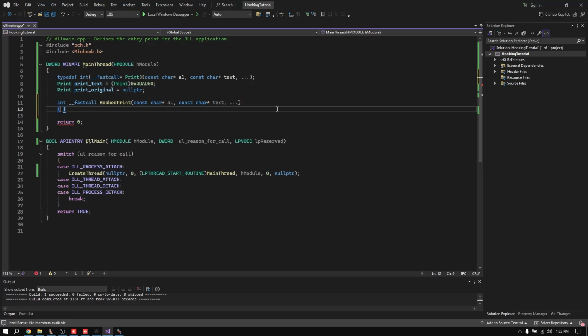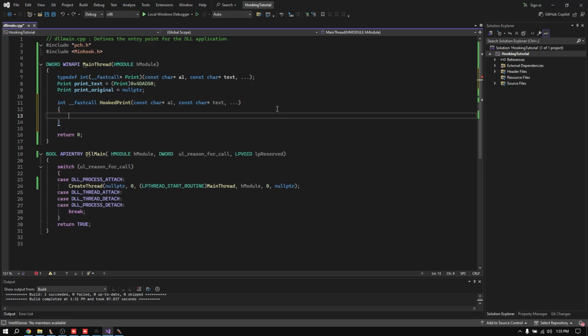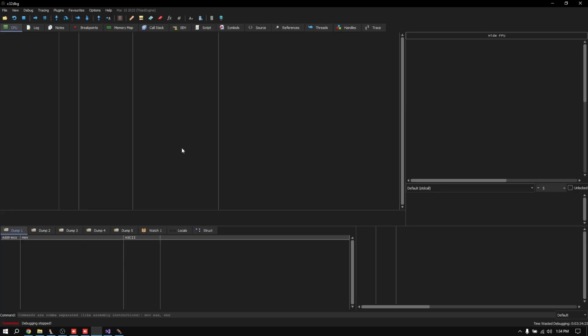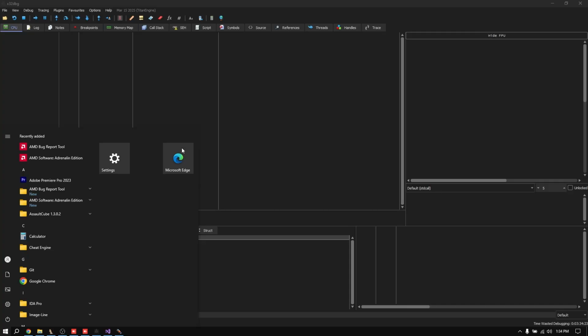All right, and then open this up, and we're going to do if, and see, now this is where actual reverse engineering knowledge comes in, because there are two parameters that are accepted here. So let's figure out which one of these parameters is going to be the one that says unknown command, because we can filter that out.